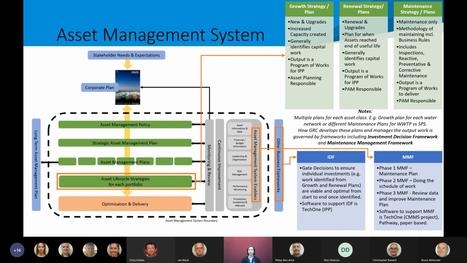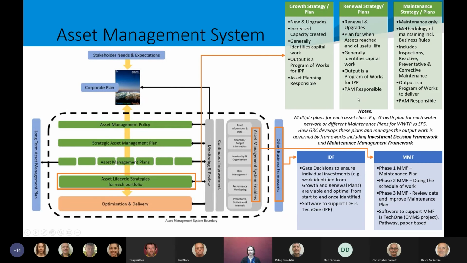If you didn't hear that online, the comment was that by laying this out, we see that we have more of a gap in the renewal and maintenance strategy and plan space compared to the growth strategies and plan, and it's a different level of maturity.